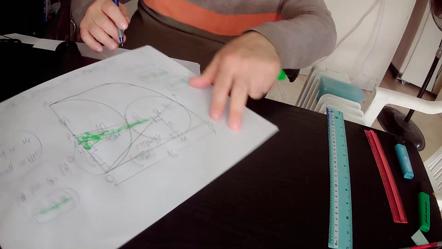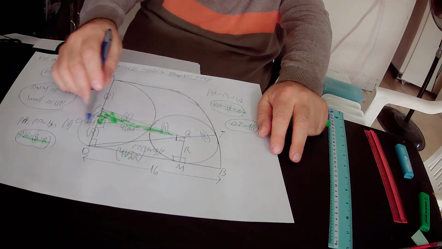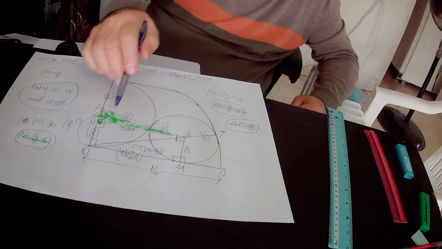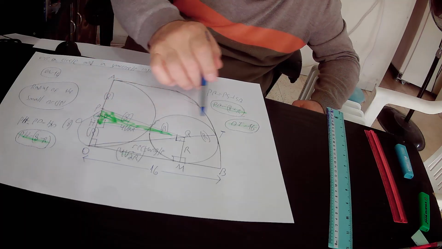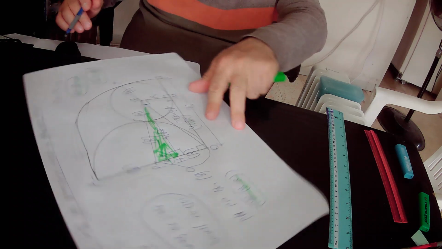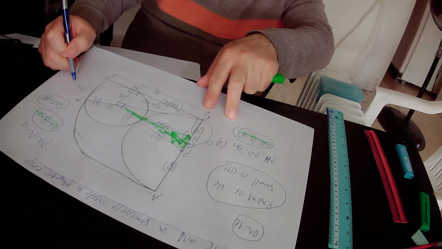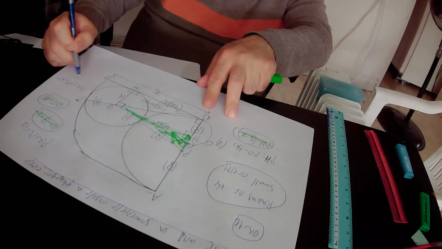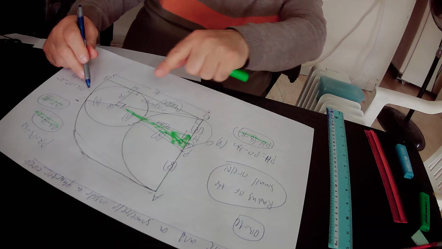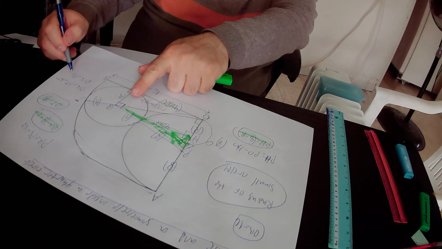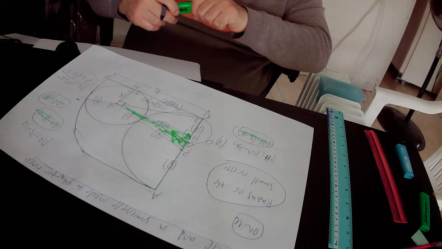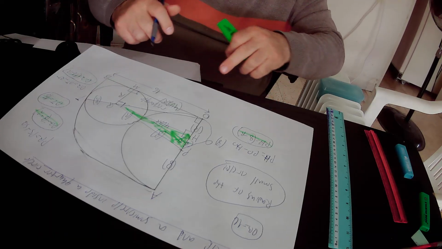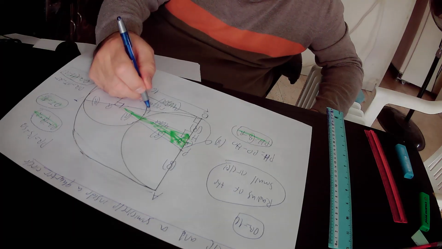And because according to rule 9, OQT is one straight line, it means that OQ equals OT minus QT. So write it down: OQ equals OT minus QT. OT is 16, minus QT. We just wrote down that QT equals R. So in total, OQ equals 16 minus R. This line segment OQ equals 16 minus R units in length.